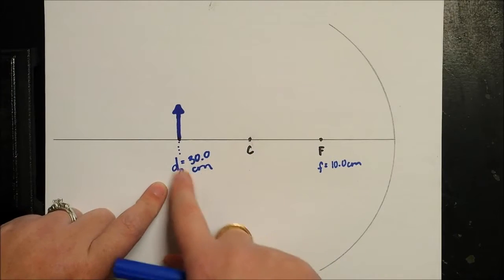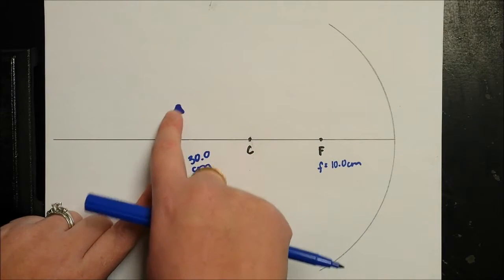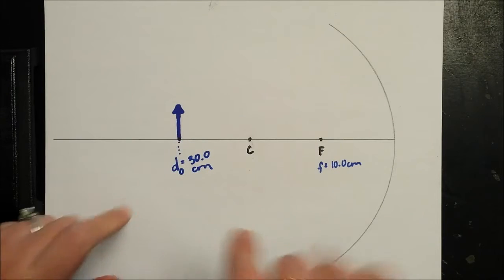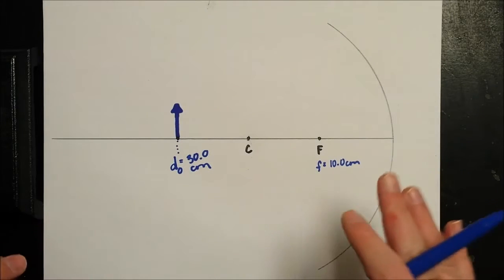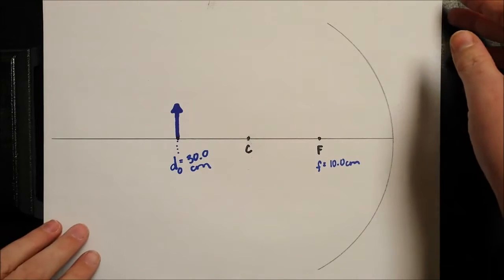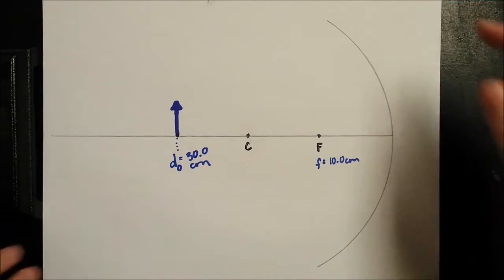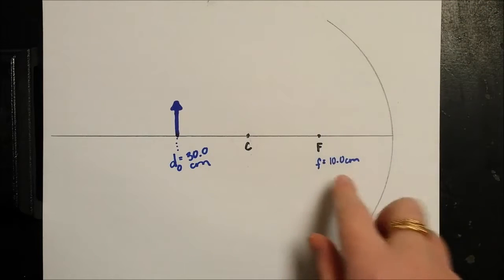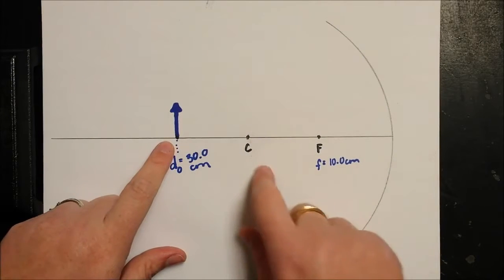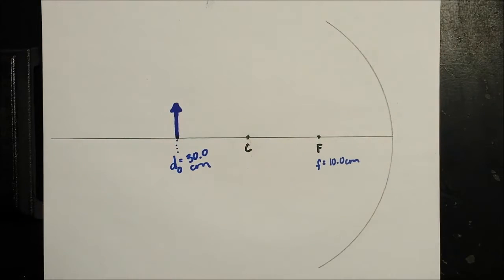And I've got the distance of my object. This is supposed to be a pencil, but I like to draw an arrow so that I know which way is up. And that's at my 30 centimeter mark. Now this is drawn to scale, but not actually drawn 10 centimeters in each spot. The only protractor I have right now that I could use as a compass only allows me to measure in inches. So basically every 10 centimeters is 2 inches, but that's just my scale. Alright, so we are going to want to figure out where my image will be located.